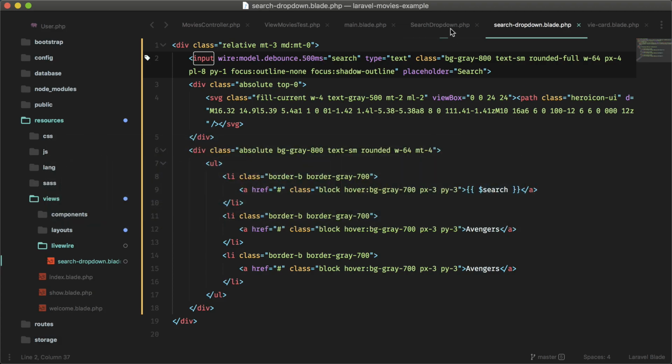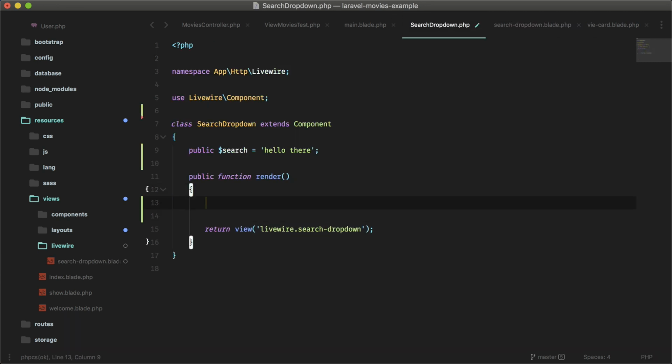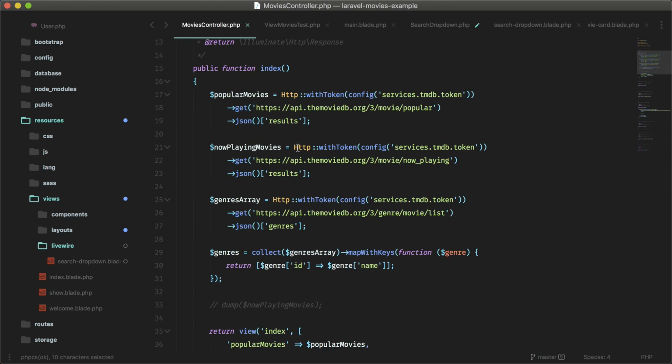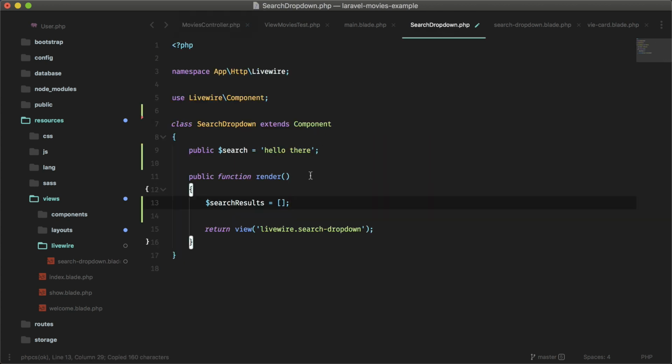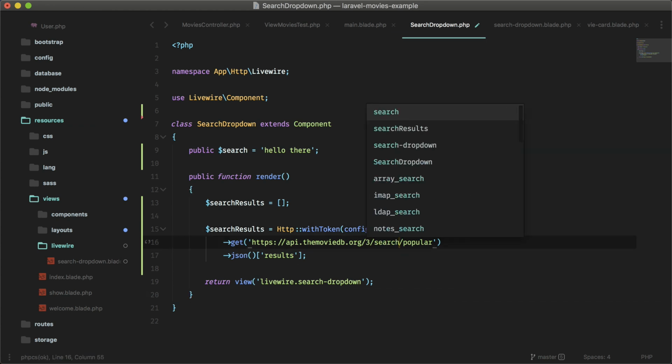So back to our search dropdown, and I'm going to make a variable here for the search results. And I'm just going to grab something similar to what we did in our movies controller for this popular movies, but now it will be for search results. So let's update that, search results. So it's search movie.